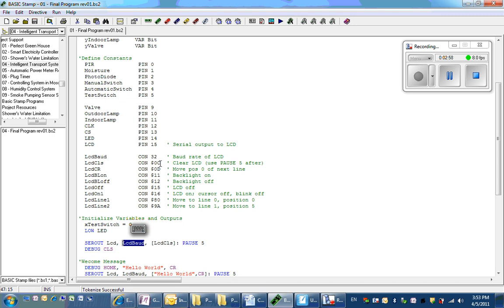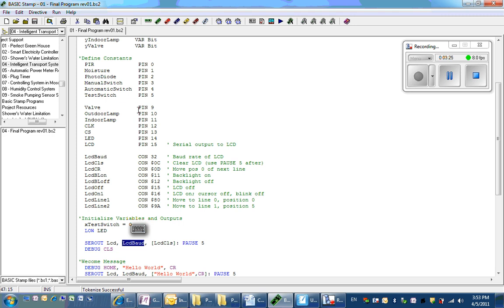Again, the code is 0C. So it will just place 0C here in this space for you. That way you don't have to memorize codes, and if you want to change a code, you simply change it here and it will be replaced anywhere else in the program that the word is located. Very useful for quickly updating your program.